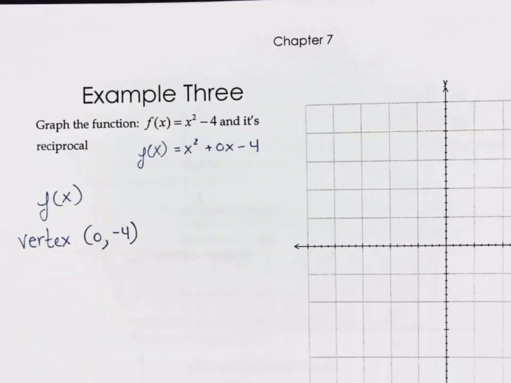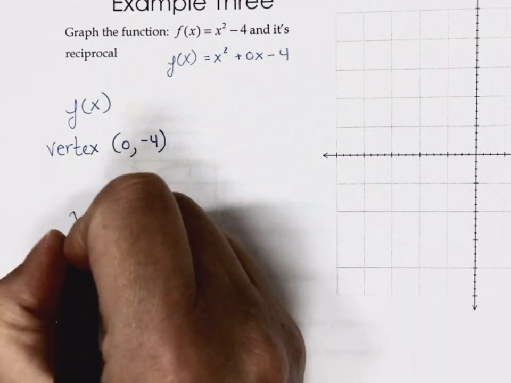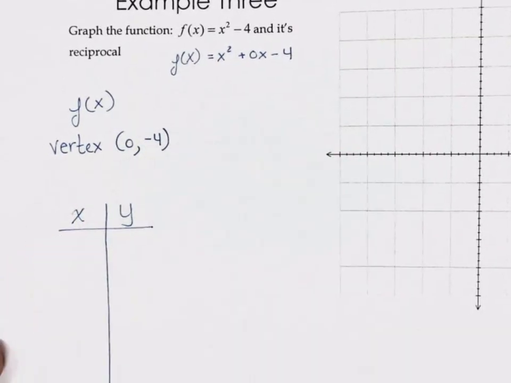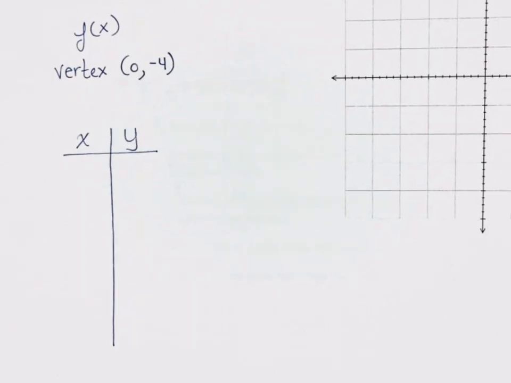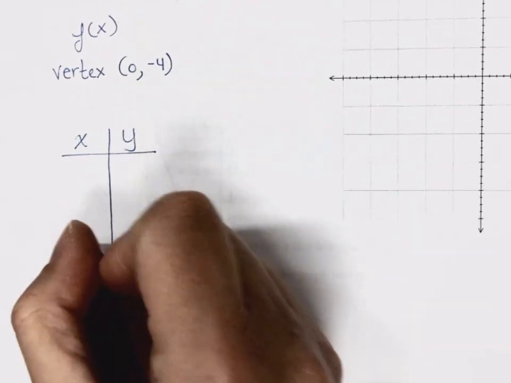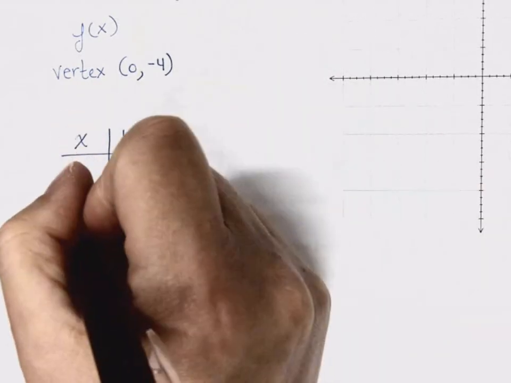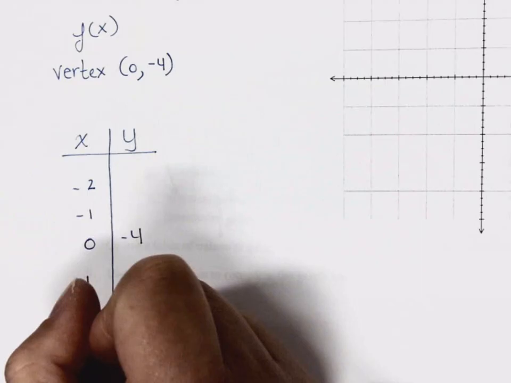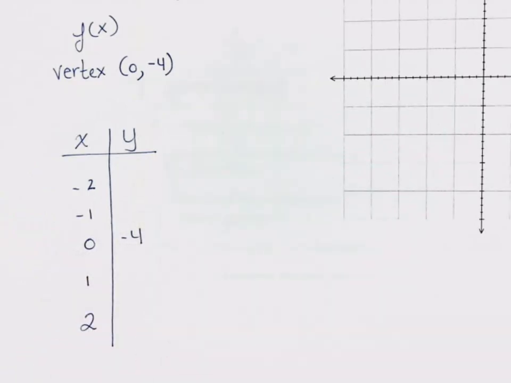Okay, good job, everybody. All right, I'm going to jump into a table of values right away from here. So when I do my table of values for quadratic, they're very specific. What goes in the middle of my table? The vertex. My vertex. And so I'm going to pick some points to the left of it, and I'm going to pick some points to the right of it. Just so happens that it works out to be the same, but this is not always the case with parabolas. So this is your chapter 3, chapter 4 stuff.